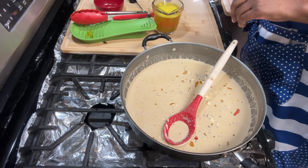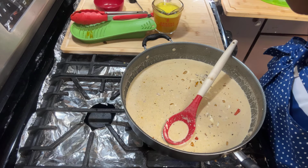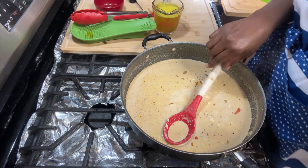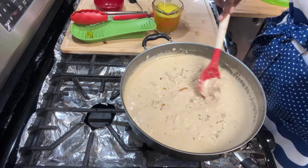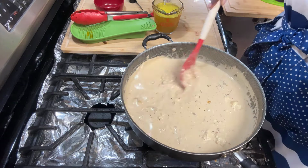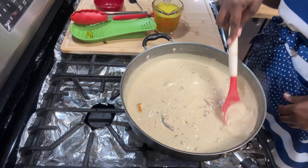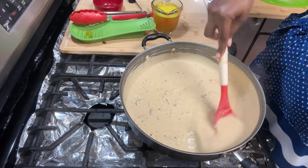And I'm going to be adding to that 1/2 cup of this. I'm not adding Parmesan. This is 1/2 cup of Italian blend. It's like mozzarella and Asiago. It's like a 3 or 4 cheese blend. So I'm just going to continue to stir this. Okay. Nice. Look how creamy it is.